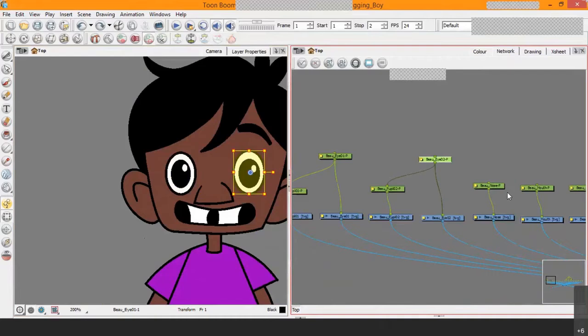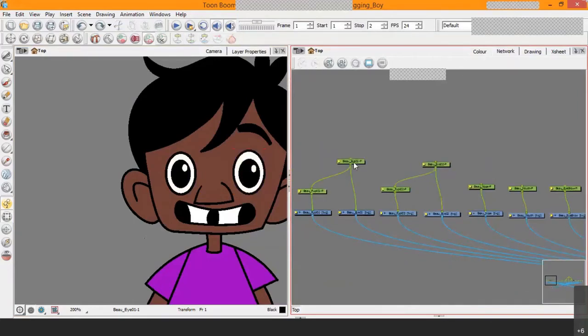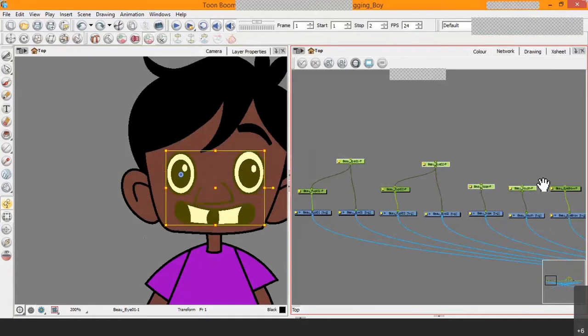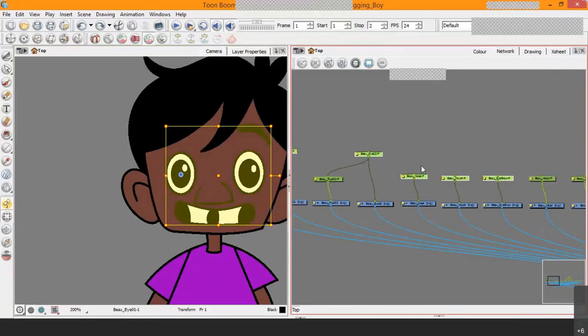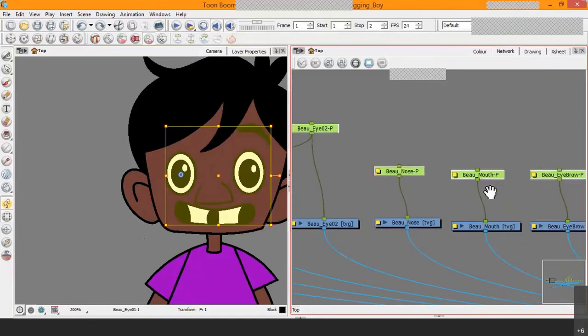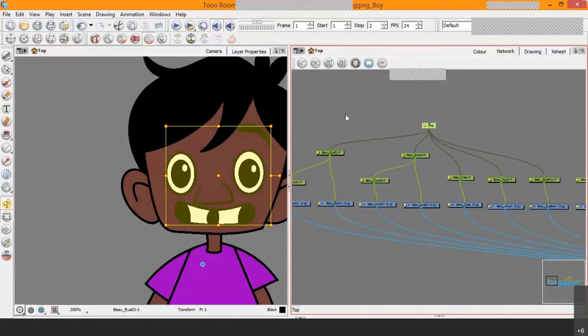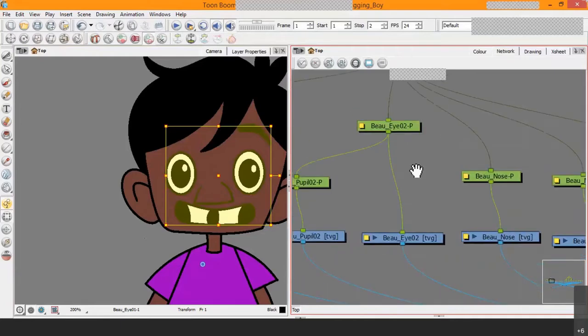All right. Now what I want to do, I want to set up a facial feature peg. So look at me closely now. I'm going to select the eye. I'm going to hold control while I'm selecting the different pegs: the eye 2, nose, mouth, and the eyebrow. Now, seeing that all of these are selected and highlighted, I'm going to press Control P, and that created one peg that controls all of these pegs. I'm going to call this peg facial feature peg.